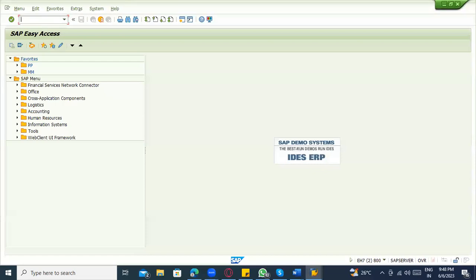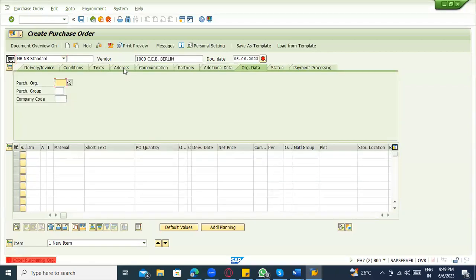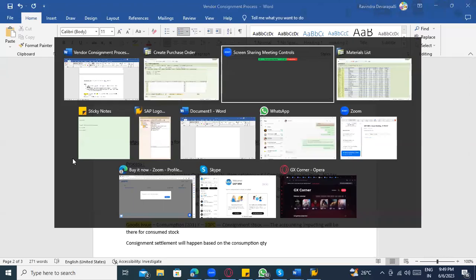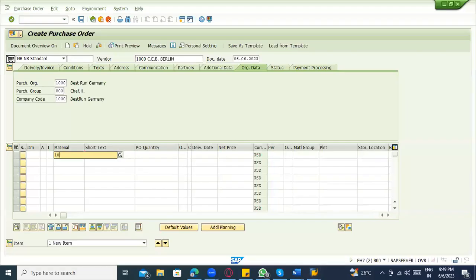Now I'll be creating the PO first, ME21N. I'm entering all the information which is required. 1000 is my vendor. Then I'll enter my material number, 100-210.